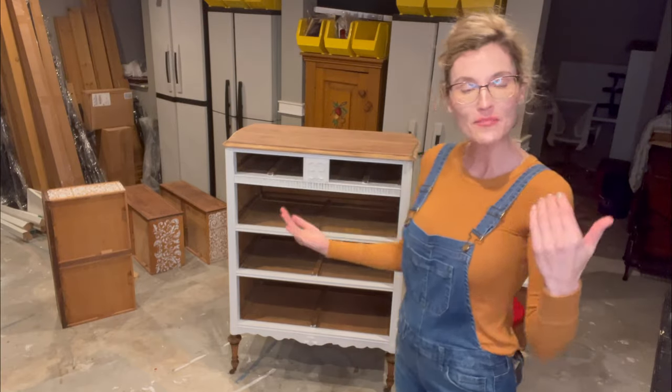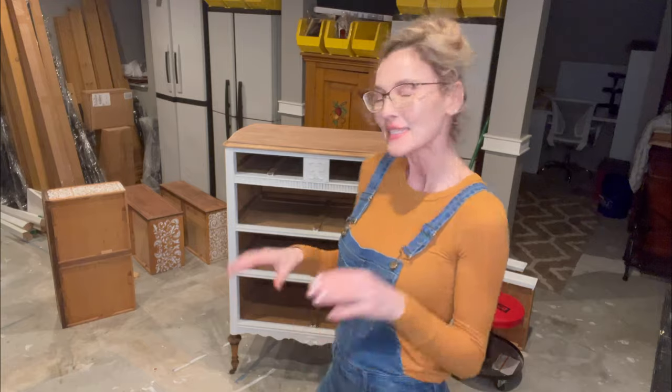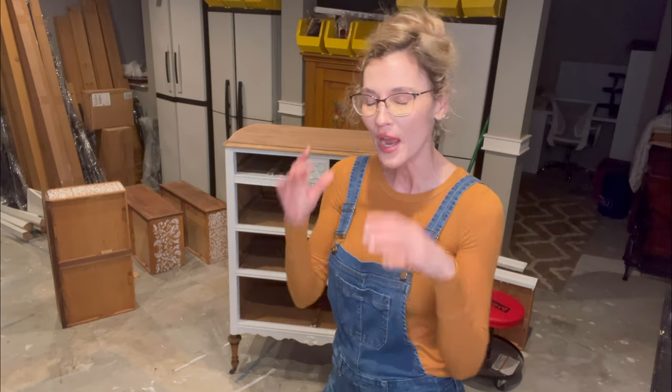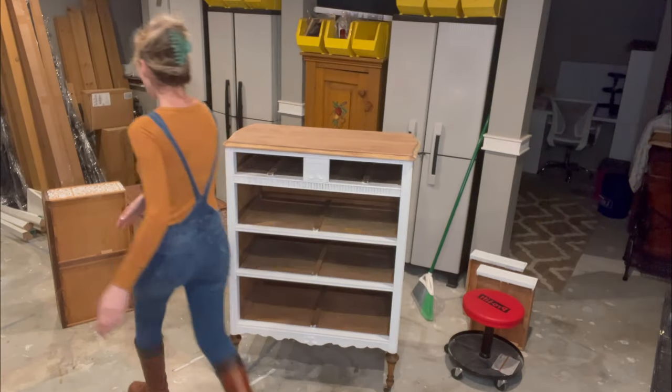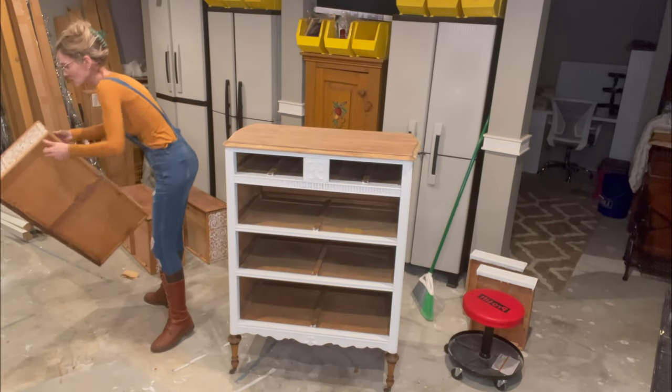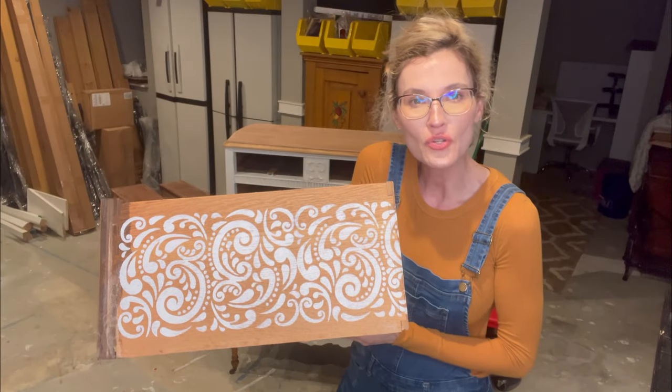In the meantime of me working on this project and every other thing that I'm doing for my business, I did a little detail work on this dresser. I love adding personal touches on my projects. So one thing that I did is I stenciled this really pretty pattern on the inside of the drawers.